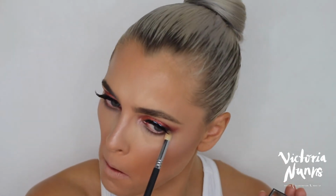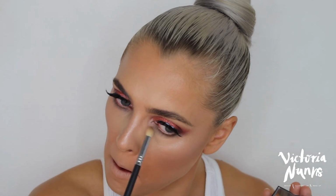This is my MAC Fix Plus Prep and Prime spray, just to melt all the powders in on my face so that nothing appears too powdery. And then I'm going back in, this is actually one of the other palettes I got from the Fruity Juicy collection, and I'm using the grey shade with the pencil brush to go under my eyes. I wanted to try both of the palettes that I received, so that's why I went for a different colour underneath my eyes. It is beautiful as well, and I need to check out those green shades as well.